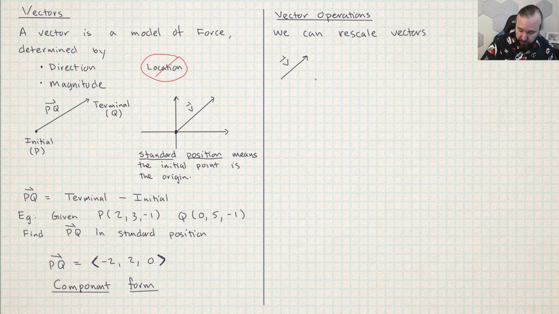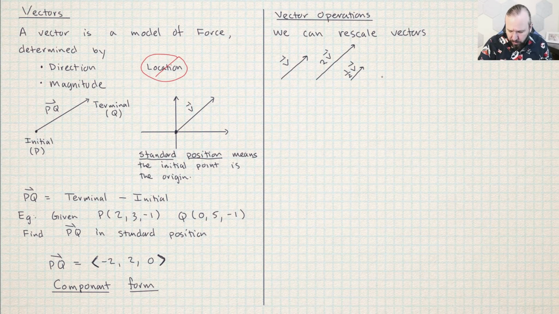So if I have a vector v here, and all I've done is, I haven't changed the direction. All I've done is push in the same direction. But now I've tried to draw it as twice as long. Then this vector is going to be 2v. So that's a force in the same direction, but twice as hard. And then maybe right here, if I draw it just like half as long, then that would be 1/2 v.